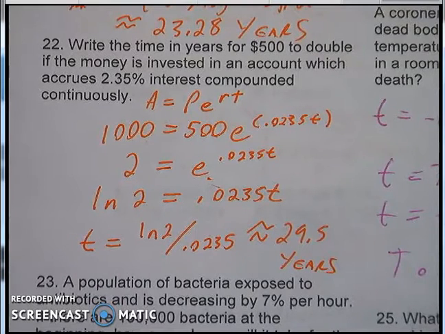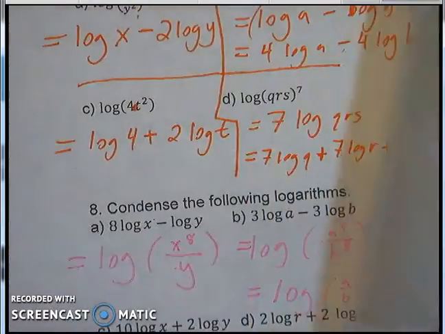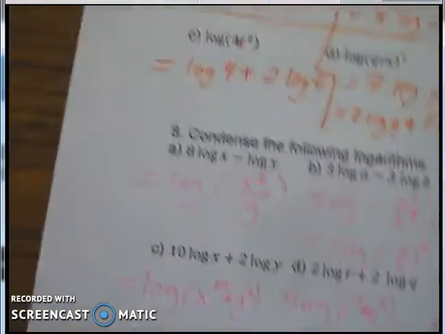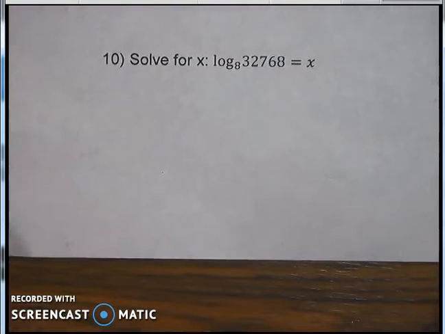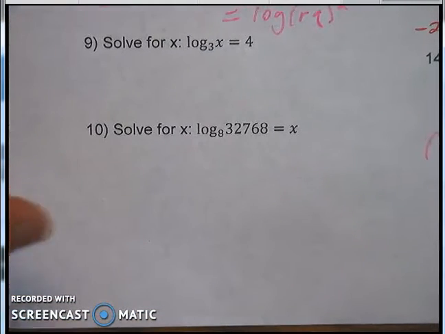All right, I've got time to do just about one more problem, so the next one I'm going to do is number 10, which is a solving problem, kind of. Calling it a solving problem is a stretch. I'm just going to do 9 and 10 together here, because they're both pretty simple.